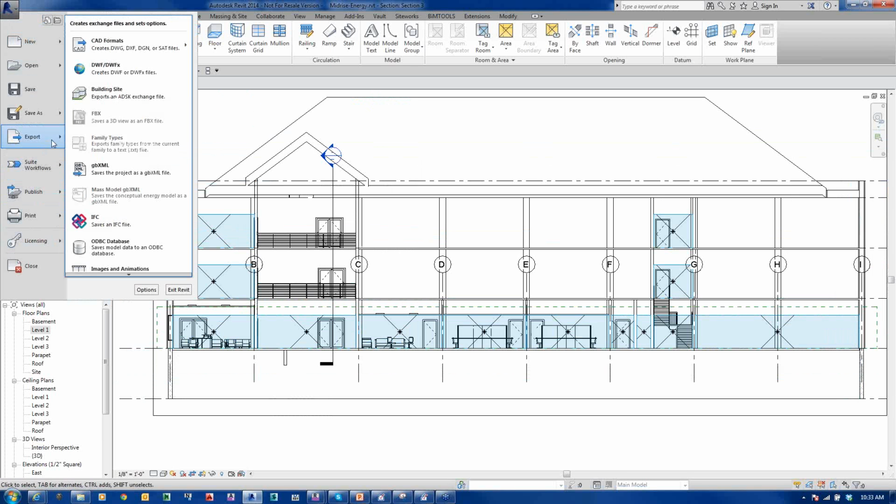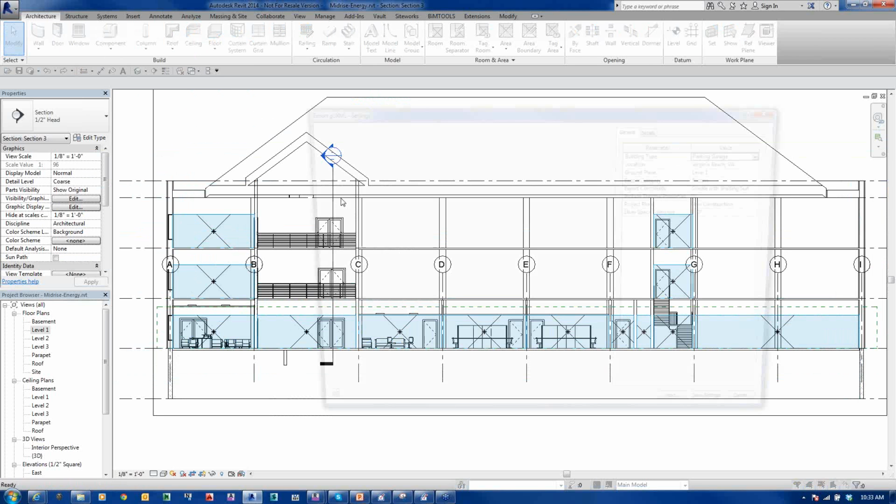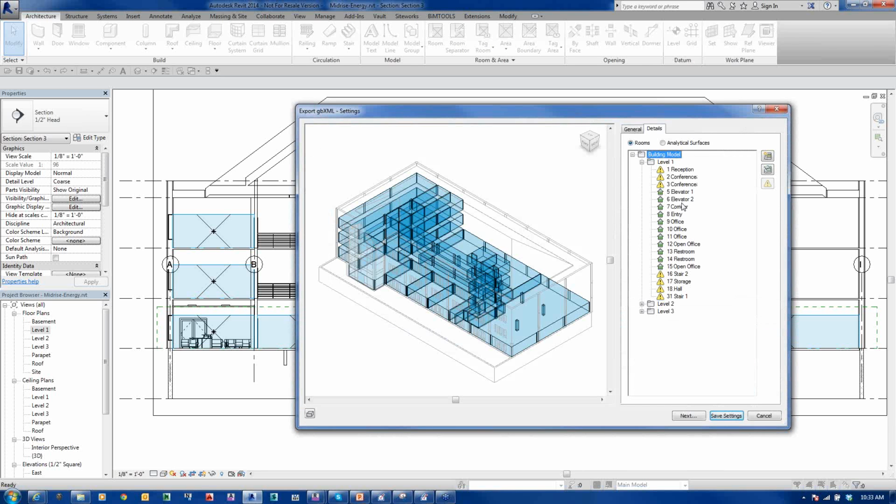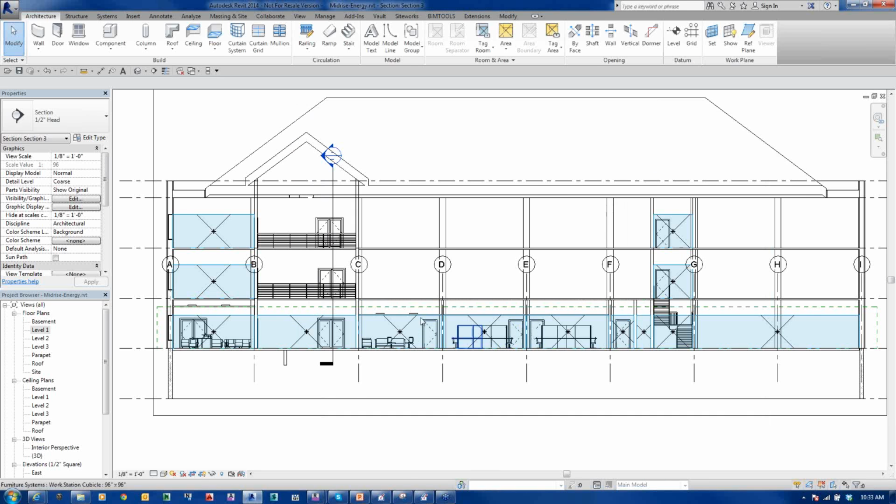So again, I'll go back to the export in here into the details, and we will see, yep, I have a lot of conflicts in here where I'm not properly getting these volumes to show up. And if I go in and highlight those, you can see these rooms are in there. So I have to go and clean some of this stuff up.